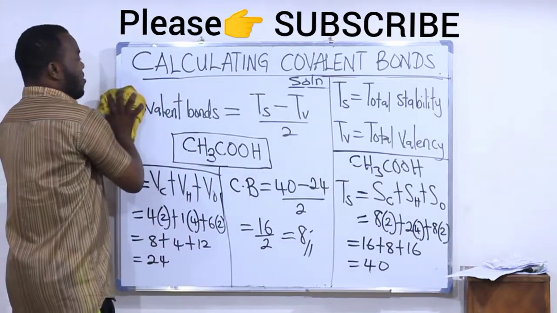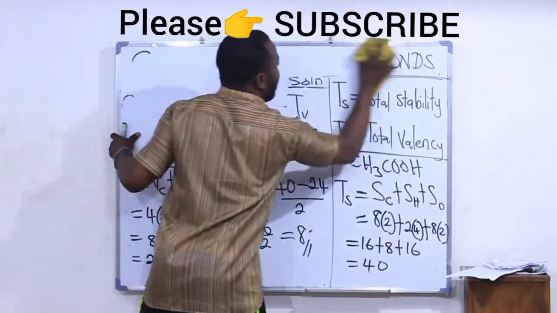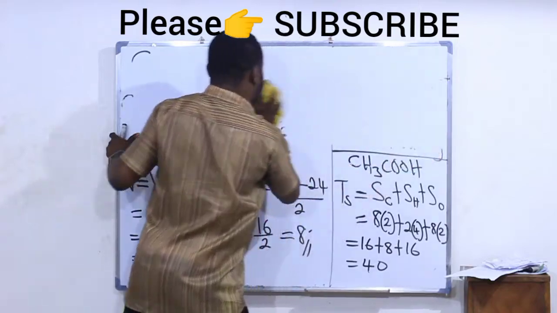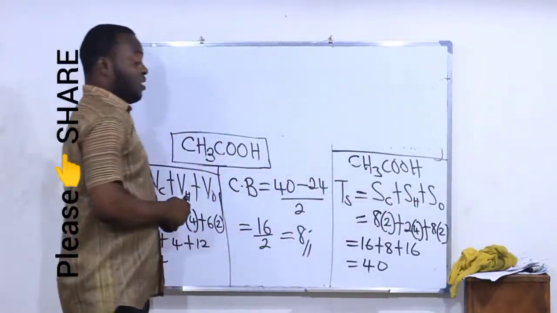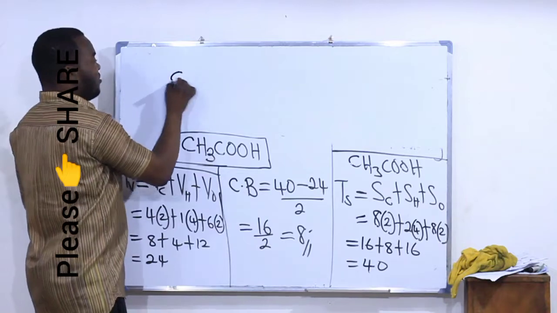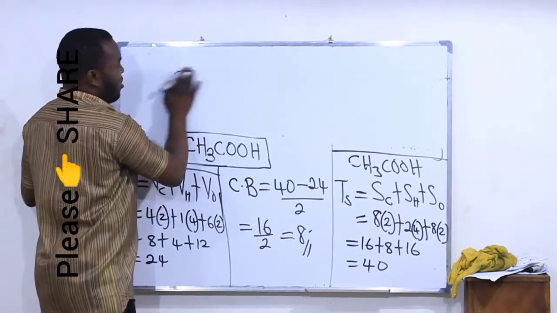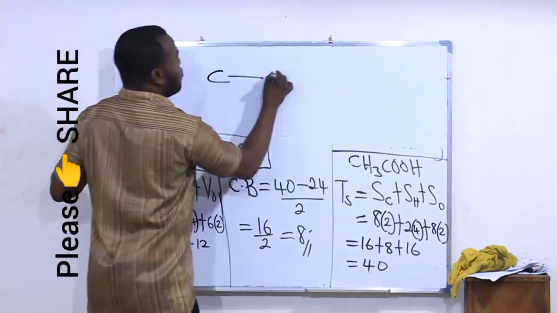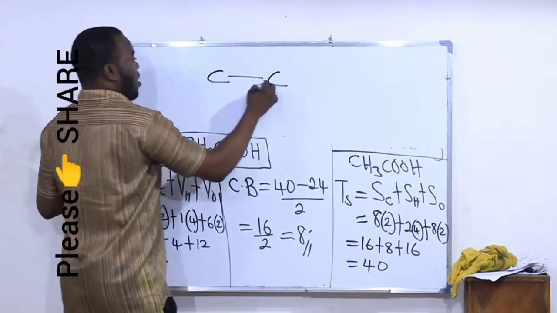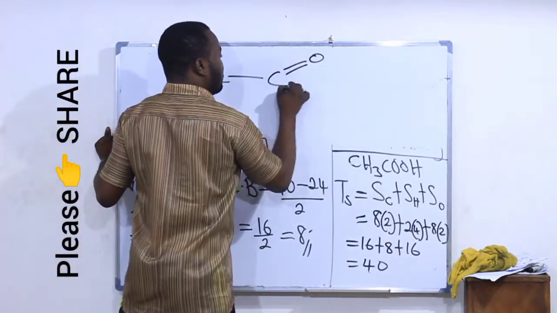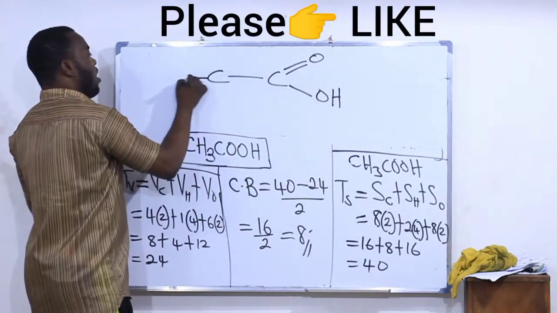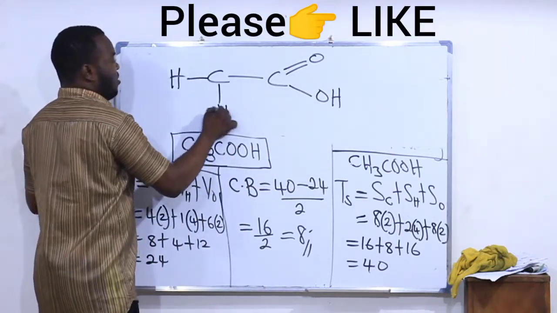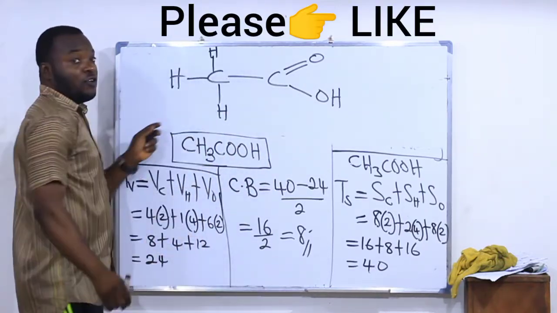Remember, to verify this, let's verify this answer whether we are correct by drawing the structure of ethanoic acid. Ethanoic acid is like this. There are 2 carbons here. I have it as 1, 2. I have my 2 oxygens here. This is the functional group COOH. I have the remaining 3 hydrogens here. Now this is ethanoic acid.